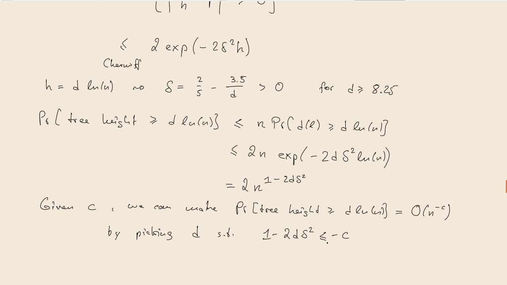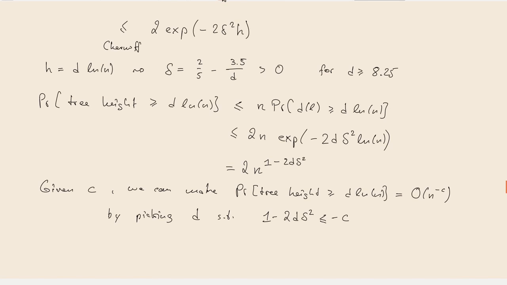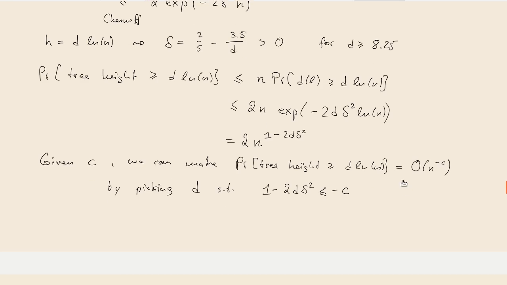Okay. Which you can make, it's 1 plus c divided, oh, that's why I didn't write it down. Okay. The point is that the delta also depends on the d. But you can pick a large enough d so that this is fulfilled, even though it's a bit inconvenient to write down the explicit term. And that basically concludes the proof of this with high probability statement.